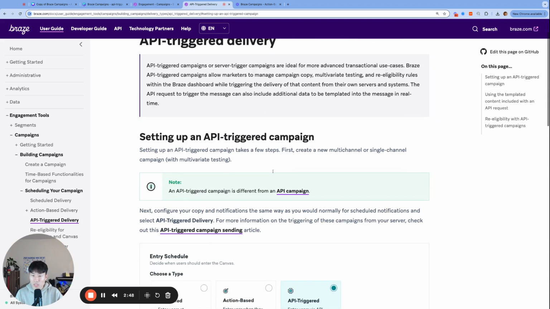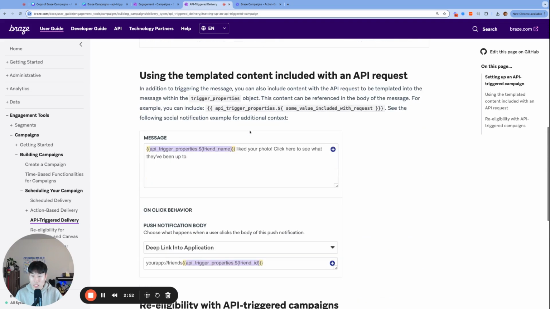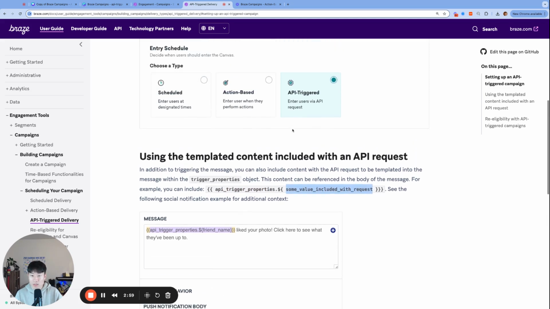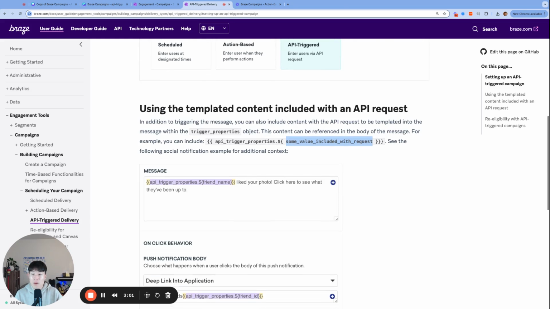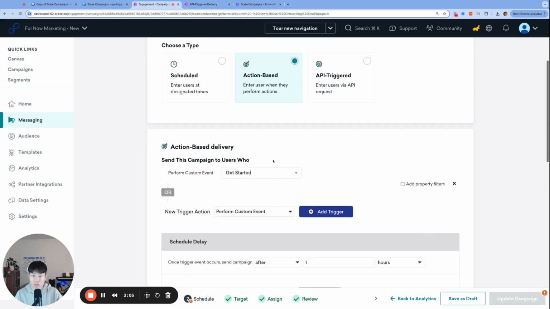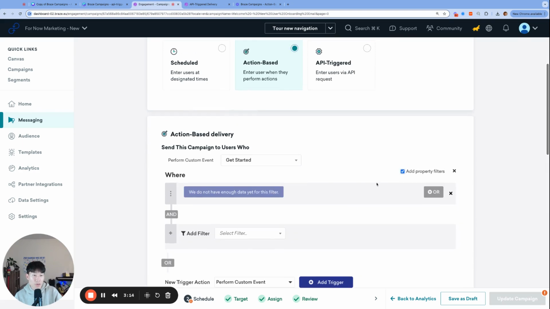Some more details here on the API triggered setting. The last one being you are able to actually pass in metadata with API trigger as well. So this acts exactly the same as custom event properties. When a campaign is triggered by action-based, you can use some of the metadata or the event properties that come along with it inside your messages, as well as using it as a further filter.